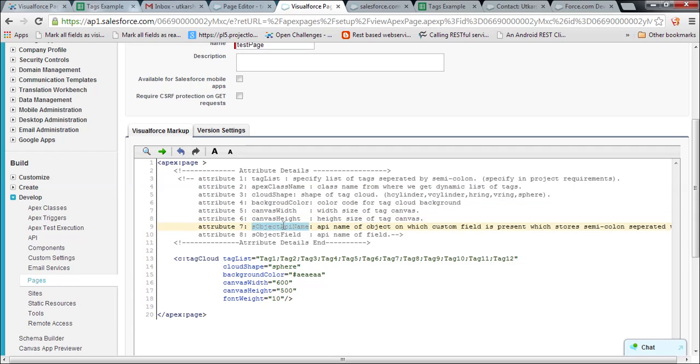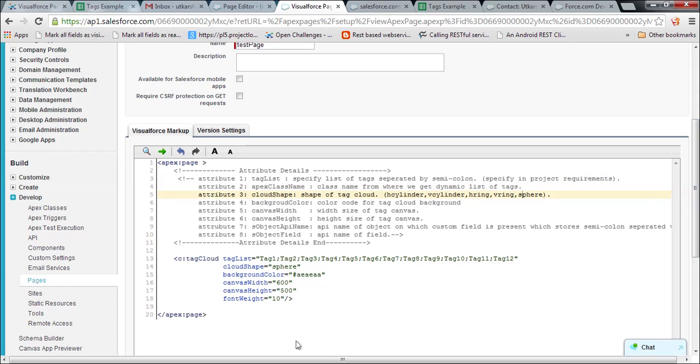S object API name is where you specify the name of the S object where your tag_cloud field is going to reside, and the S object field name is the API name of the field in which the tag string is going to be stored. I kept these two fields separate and did not hard code tag_cloud__c because you can use this component with multiple S objects and multiple fields. So this is the complete flexibility you have. Now the only remaining attribute is Apex class name.